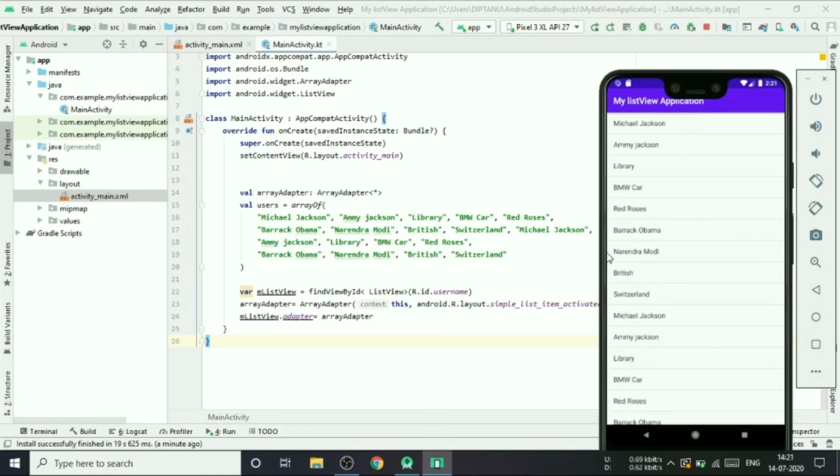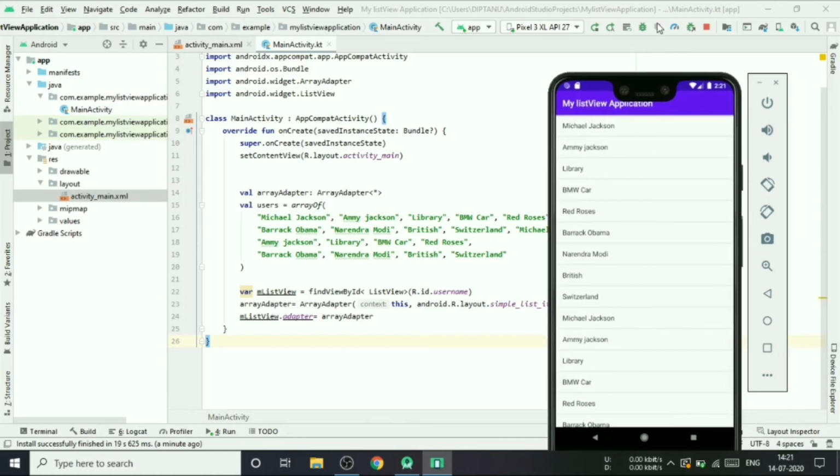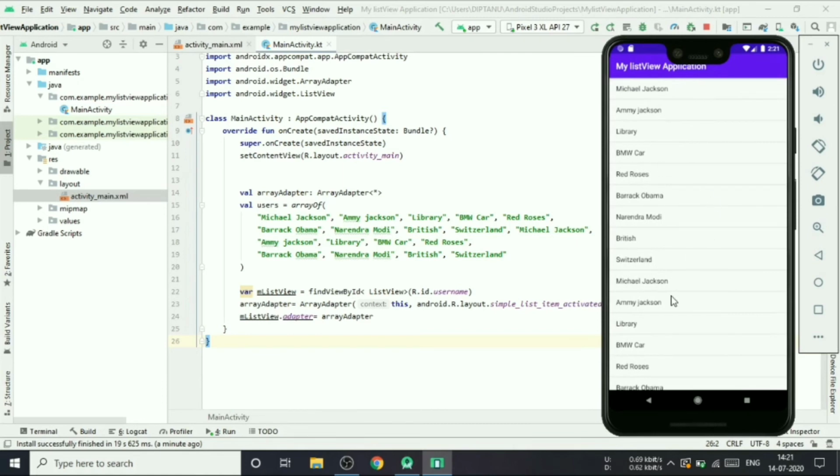So basically all the list items are coming from the internal memory of this device. This is a virtual device. Its internal memory is the same as the computer, but if we compare with an original cell phone, it will be inside the memory card or the memory ROM. All this information is placed inside the memory of this device, and is basically being stringed out.